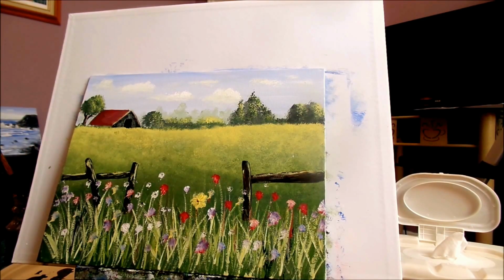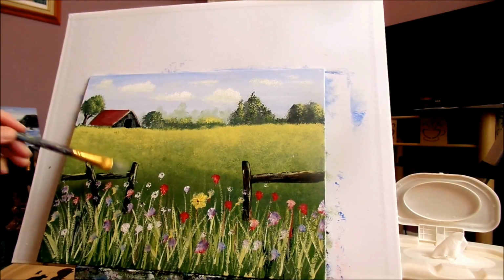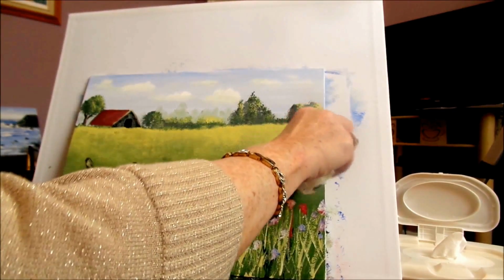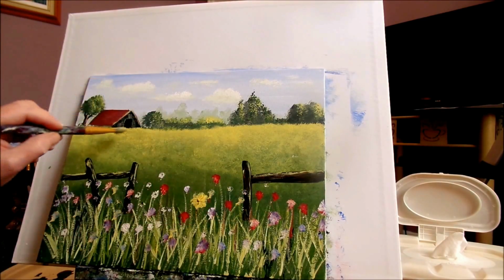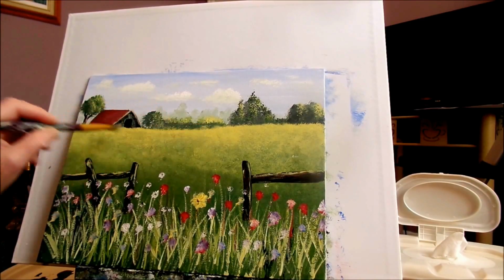So if there's anything else that you want to do with the painting, there's tons of stuff you can do, obviously. I could go over these again. I could put more flowers in. I could go over the fence posts with more paint. But like I said, I think I'm going to do that separately for you. I've spilled paint on my painting, so if you see anything odd there, it could be just a mistake. So I'm just going to take a little bit of yellow, and I'm just going to tap on where I made some mistakes here.